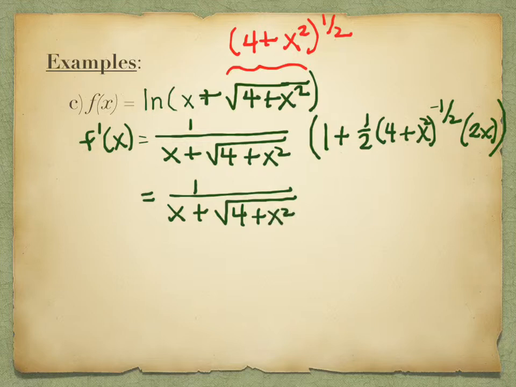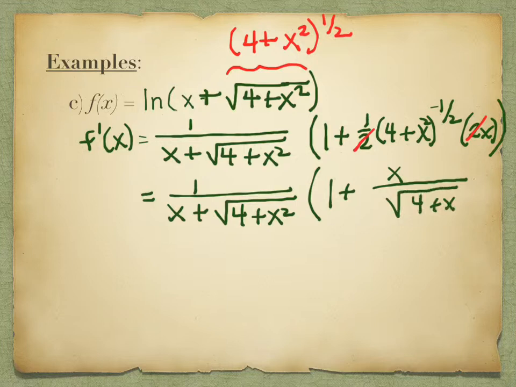All right, so here's what we have so far. I have a really nice feature going on here that this 2 and this 2 are going to cancel because one of them is multiplied as 1/2, the other one is multiplied as 2. And those are multiplicative reciprocals. And then I have 1 plus this 4 plus x squared to the negative 1/2, which can actually be written in the denominator. Now I've got an x in the numerator from the 2x there at the end. And then in the denominator I have square root of 4 plus x squared.